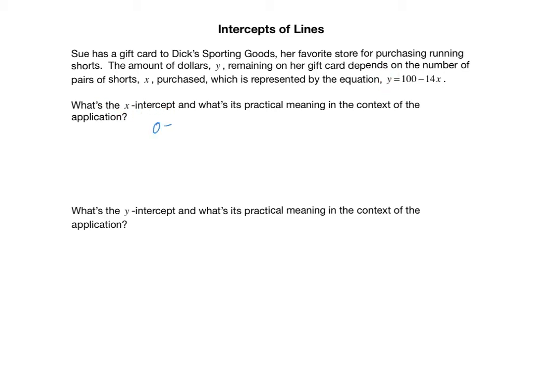We get 0 equals 100 minus 14x. And now we need to solve this equation for x. Typically, you would subtract 100 from both sides, most students. However, I just want to show you, you could approach a problem like this differently. Instead of subtracting 100 and then having negative 14x left on the right, you could add 14x to both sides so that you don't have a negative coefficient anymore. So this is just an alternate way of doing it. You do not have to do it this way. And then from here, divide both sides by 14.